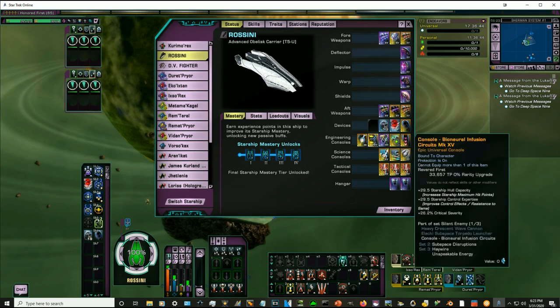Next, we have our bioneural infusion circuits, which is the most potent console in the game for crit severity off of a single bonus at the moment. Still, at the time of filming this, you get 26.2% critical severity off of one console. And then it does give you some hull capacity and control expertise as well. So this is pretty much a staple console in a lot of builds.